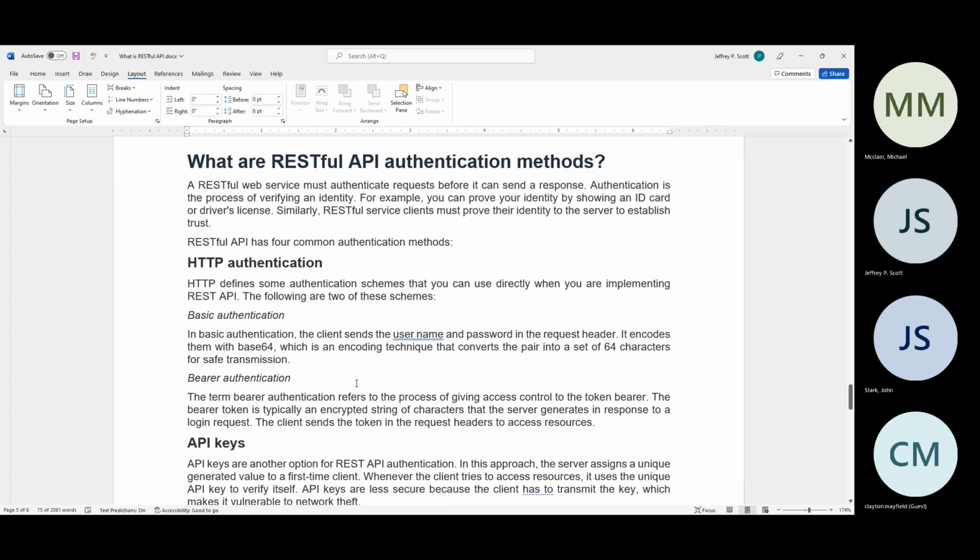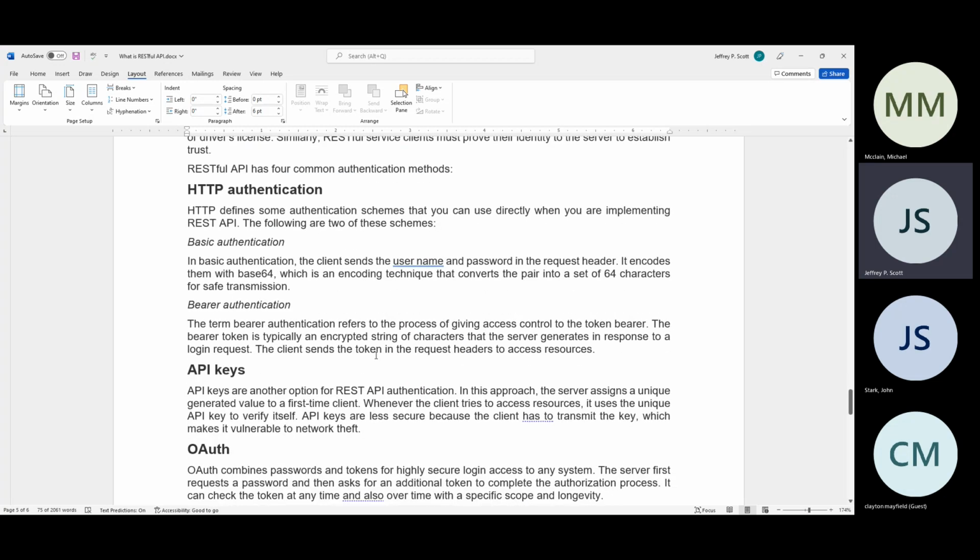The authentication, as it says there: a RESTful web service must authenticate requests before it sends a response. We've talked about this before. You authenticate and then you authorize based on that authentication. As mentioned there, a RESTful API has four common authentication methods.